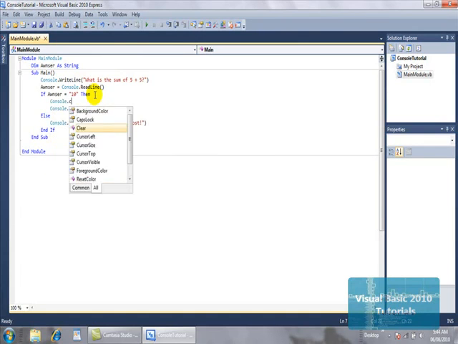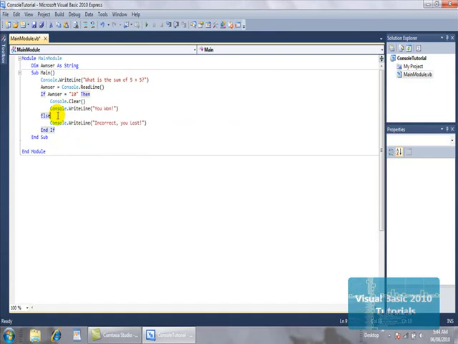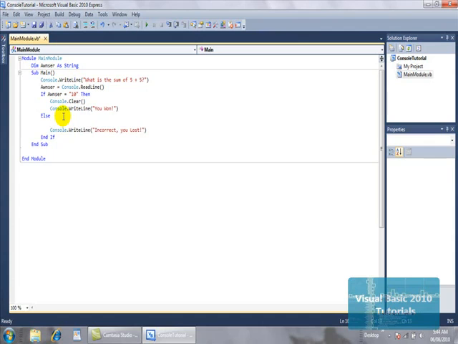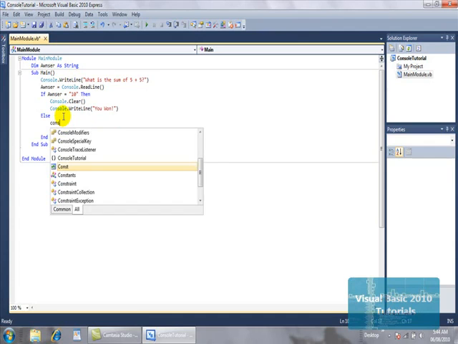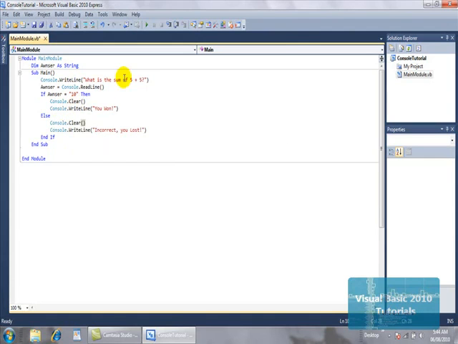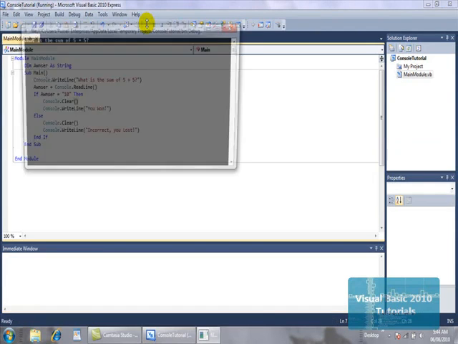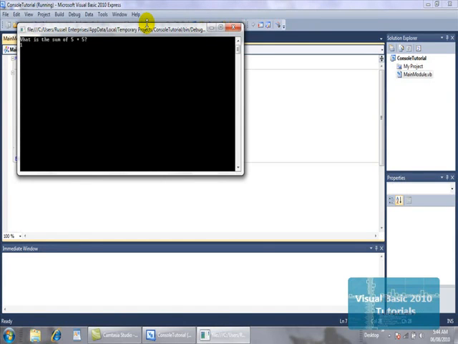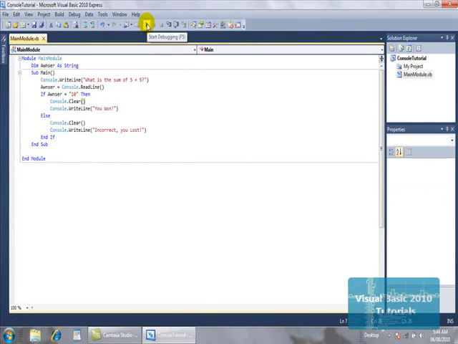So, what you can do is write Console.Clear in front of both of the If segments. If you do this, it will erase the text that we had written previously to replace only the text you won or incorrect you lost, depending on your answer. It's a good way to keep things organized if you use it regularly. If you use it too much or not in the right place, you can really mess someone up when they're using your program.